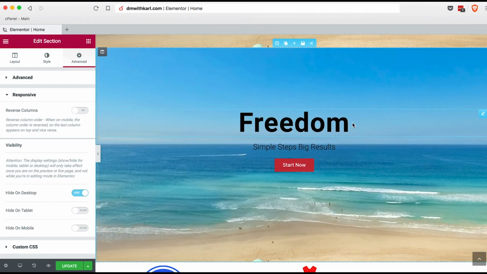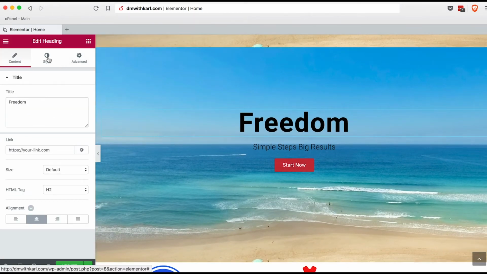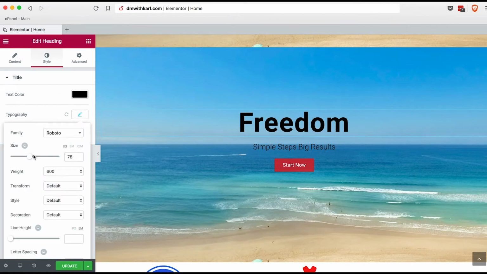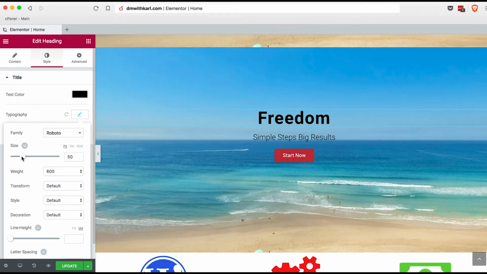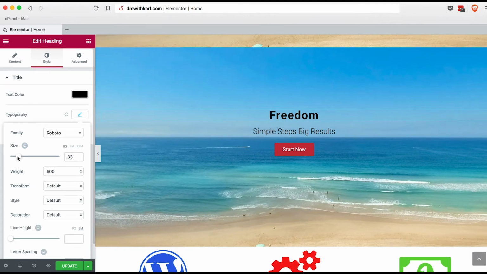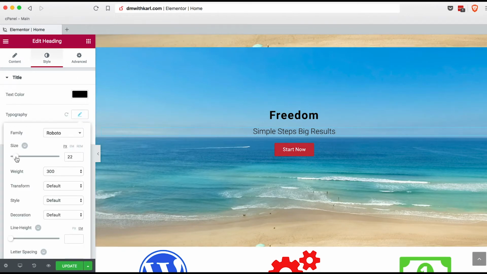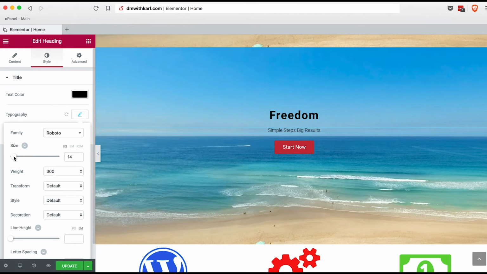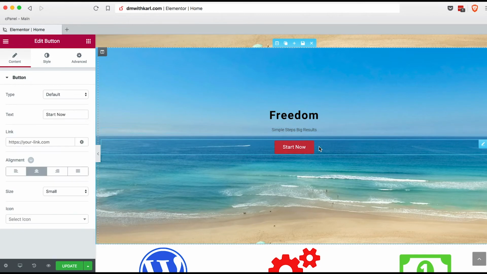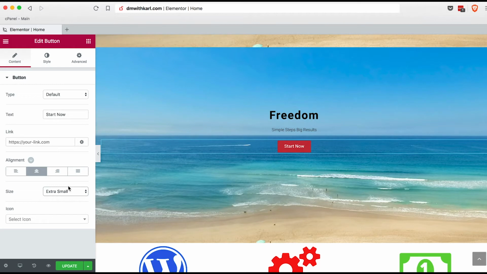Once we've done that, we're going to edit this text, so it's going to be a bit smaller so it fits on a cell phone screen. So let's take that 78 down to about 33 and take this text down to about 12, and we're going to make this button much smaller. Perfect.